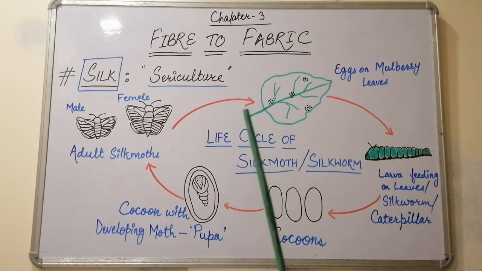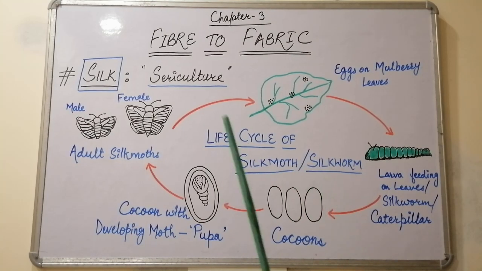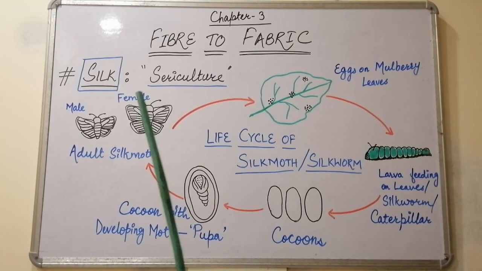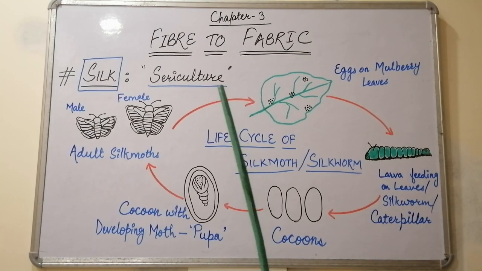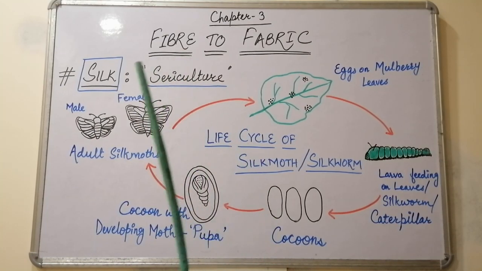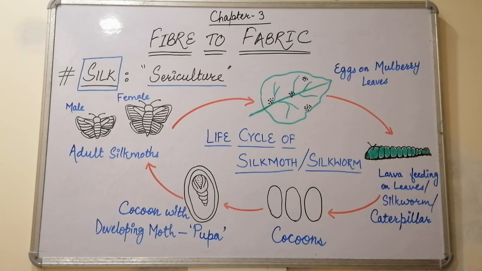Now this feeding is done for getting the silk fiber, and throughout this life cycle the rearing is done, and the rearing of silkworm is known as sericulture. The people associated with rearing of silkworms have this occupation known as sericulture. Sericulture is a branch of science which deals with rearing of silkworms.